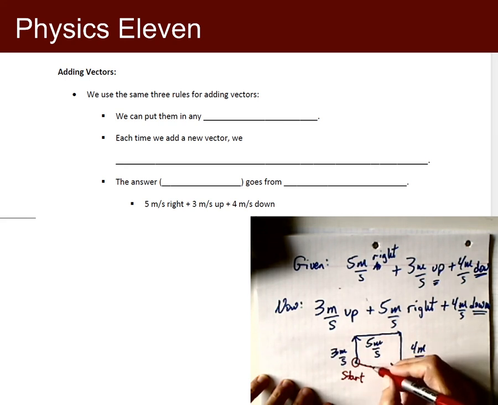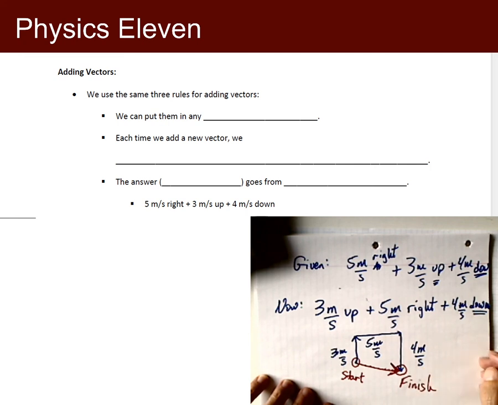Okay, so that's the resultant vector there. So two different orders, because we can, as long as we watch the signs. But we do get the same result. If this was drawn accurately to scale, you should be able to take this resultant and lay it on top of the other one, and they will match.